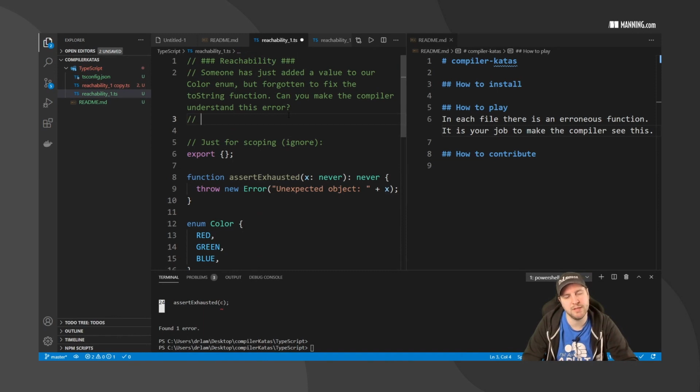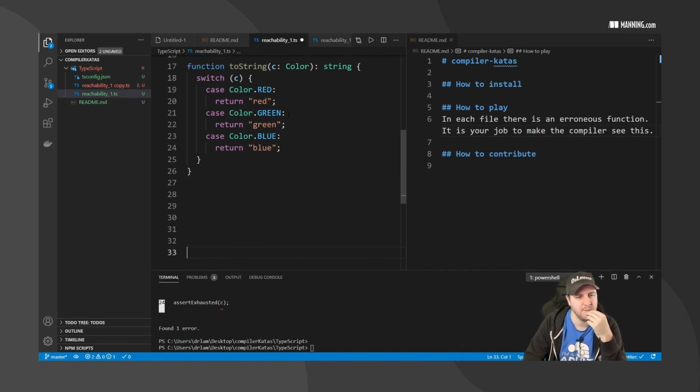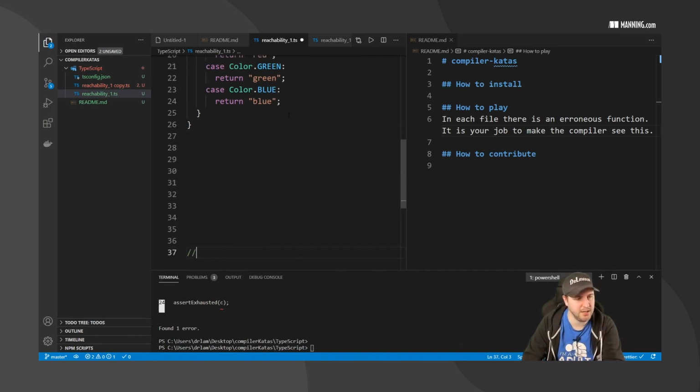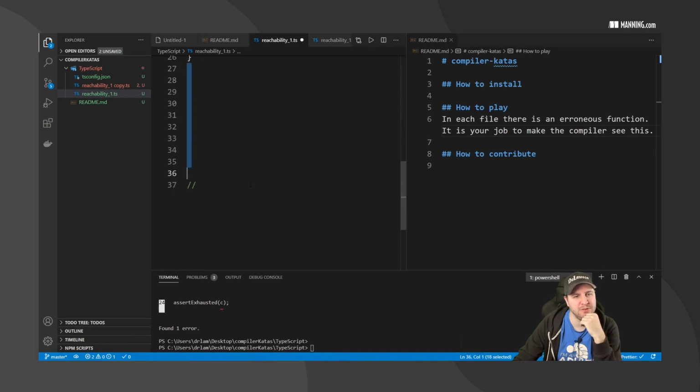I guess there's no way to really hide a hint, is there? They're going to see it. So how are we going to handle hints? We could just do a lot of extra lines. Can you make the compiler catch this error? Can you make the compiler catch this mistake? I would love to do this, but I'm pretty sure my formatter is going to pop it right up.